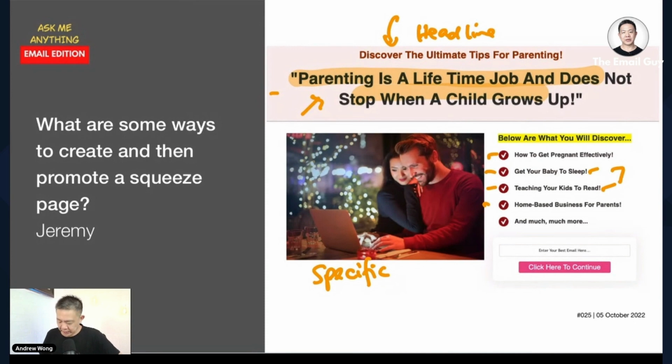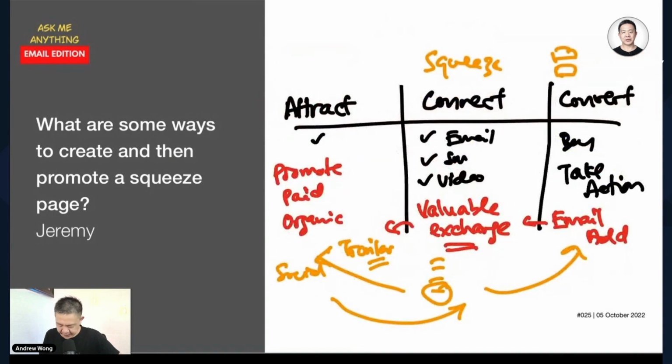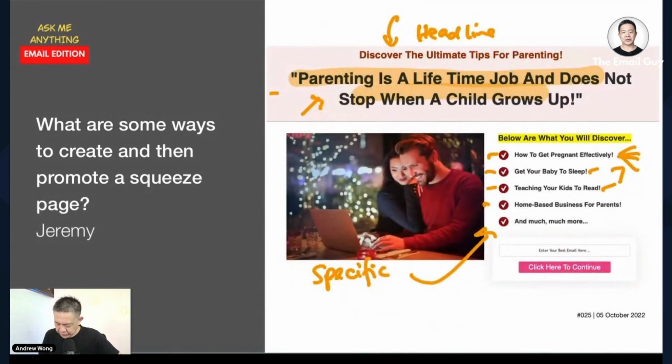All right, so this is basically what you call a squeeze page, as I have explained. But if you can be more specific, take one or two of these, or constantly promote your trailers, which is basically here under the attract column. You take each one of them and then you talk about it. People will not remember all of them because on social media, on average, I noticed, within 48 hours people forget. Normally, if you look at your trend, when you post something, you have a spike in attention, likes, comments, and all those things. And at the end of 48 hours, it just sort of dies off because people move on.